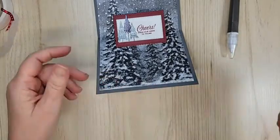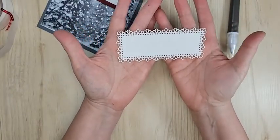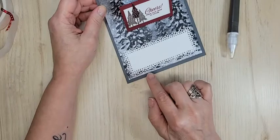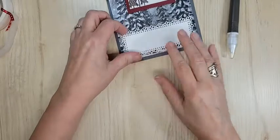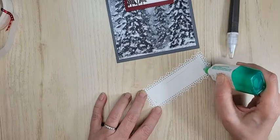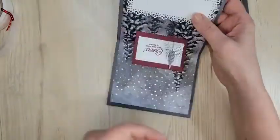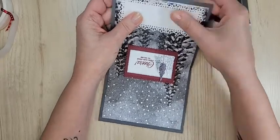So, for the inside, I don't know if you remember these dies. They're the ornate layers dies. And this card doesn't give you any place to write, so I decided to use this. Now, you'll see on my original, it's much smaller, but you want to write a little something, something. So we'll just glue that in. And this is basic white, by the way. I don't even think I mentioned that. You know me. Basic white, and basic white. And I can set it there because we're using Tombow. I have a little bit of wiggle time to move it over.